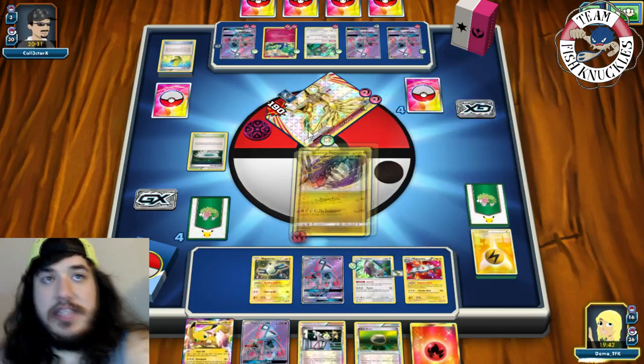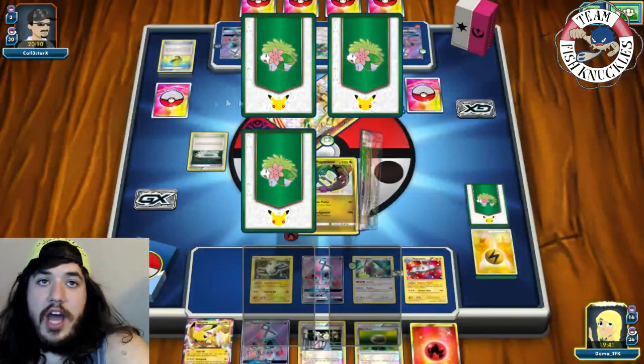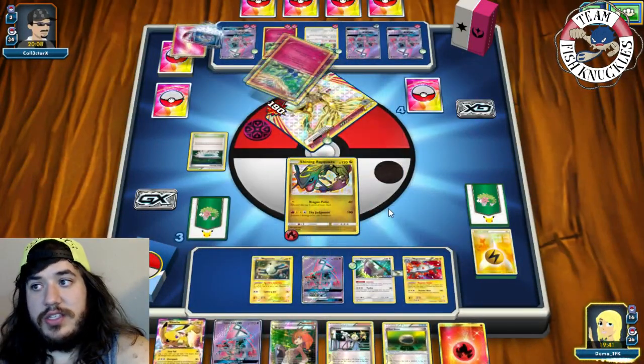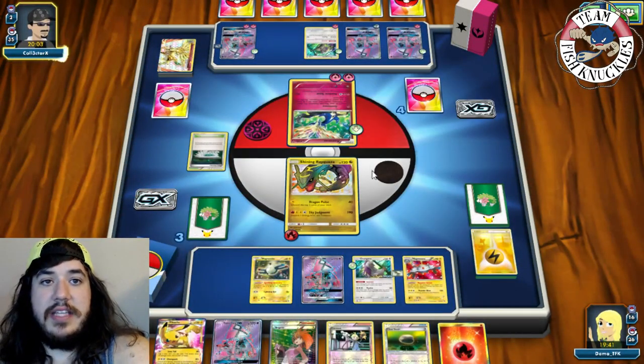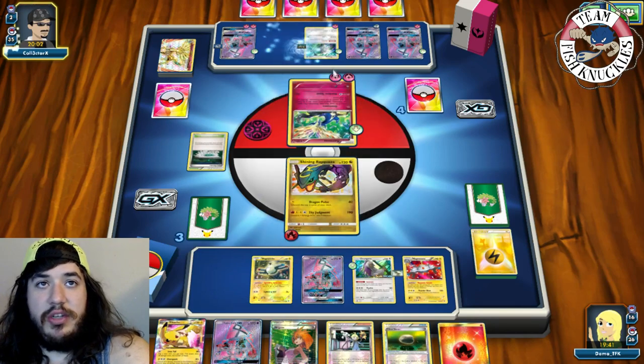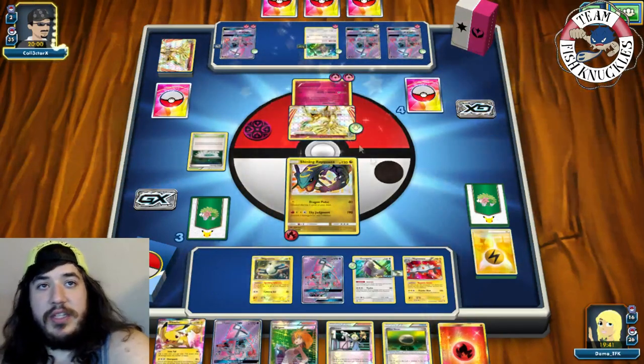We do have enough Clemonts in the deck that can knock out something. We get a Bridgette. Not useless. That's useless. Pretty much useless. And here comes Big Bad Xerneas. All right, so let's see what our opponent will do here. There's an EXP Share going down to Oranguru. We see the Xerneas BREAK. He will take a knockout here.